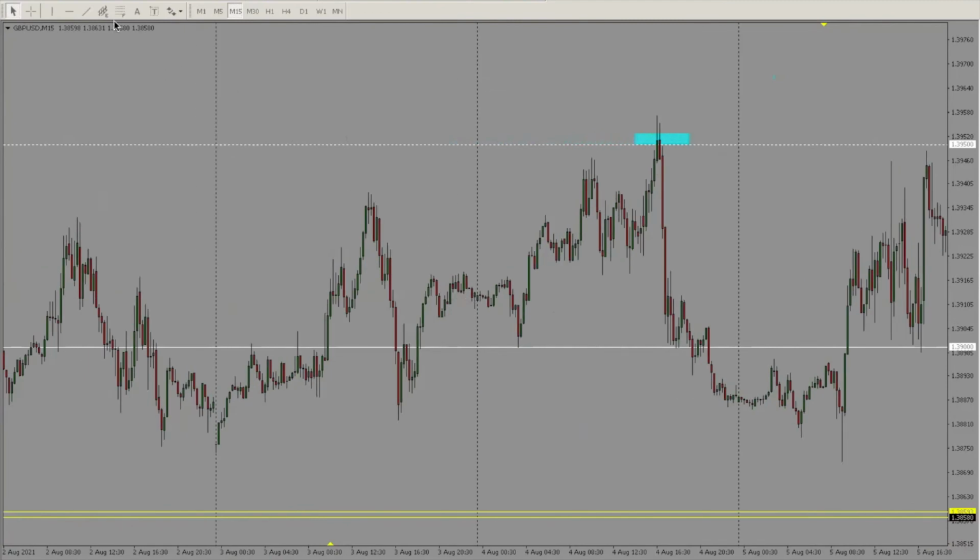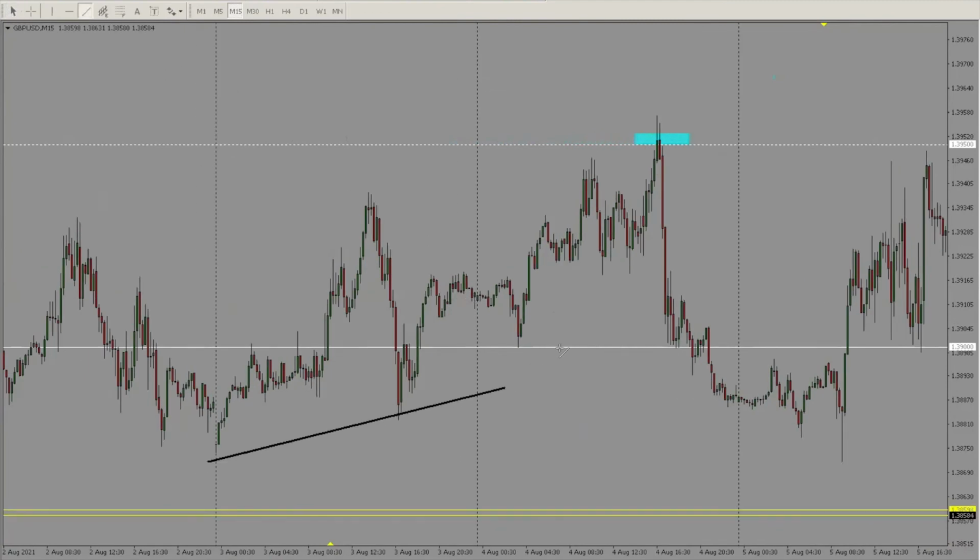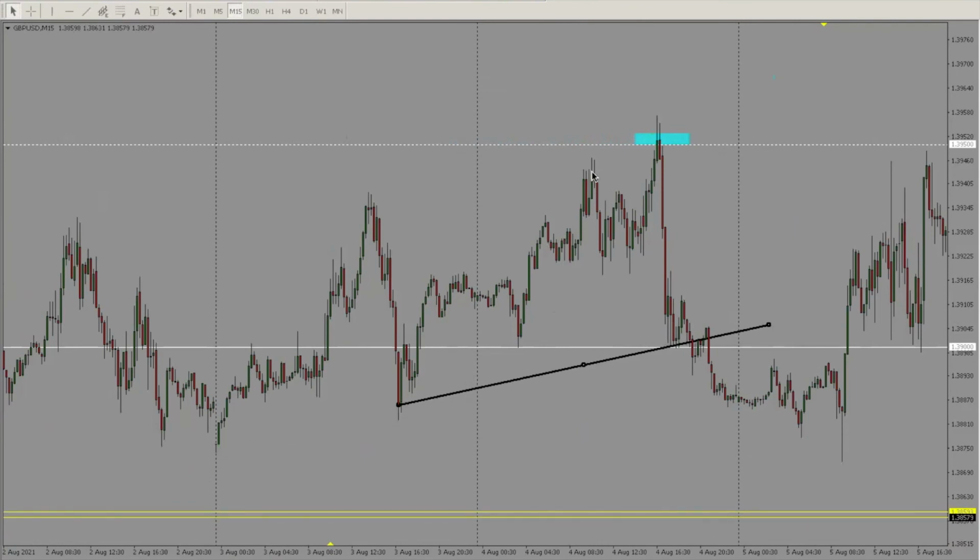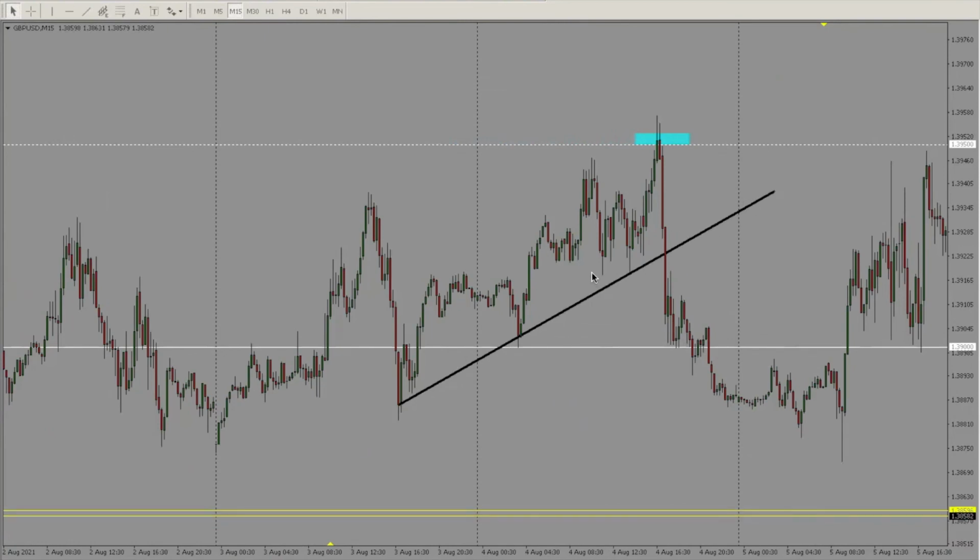Let's do one more. So I also like this one here when it's stretched over multiple days. See that? And really, if you want it perfect, you could draw it like this, but it still offers that small play. Obviously, we wouldn't be looking at that trend. If we were trading over here, we'd be looking more so like this.